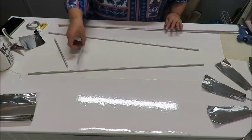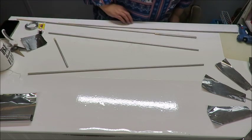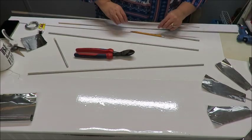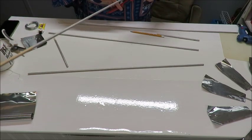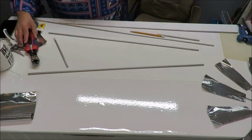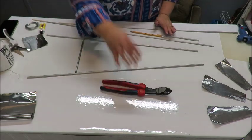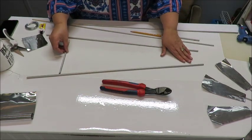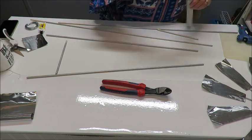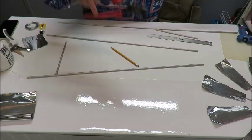But now that I can see that this 8 inch is a perfectly good measurement, I'm going to go ahead and cut that out. So I'm going to mark it at 8 inches. Now obviously the other one's going to be a little bit higher. It's not going to be 8 inches. As a matter of fact, I don't want to cut it yet. Let me think. Hold on, because this is an 8-inch separation here, but I don't know where I'm going to put my little pockets. So actually, I'm going to go a little bit lower. I'm going to measure 9 inches instead of 8 inches. That's it. Let's do it at 9 inches.